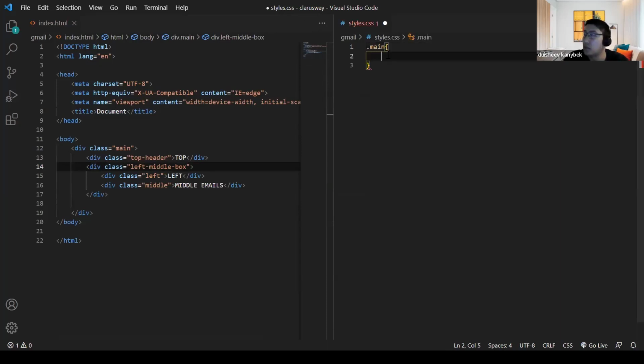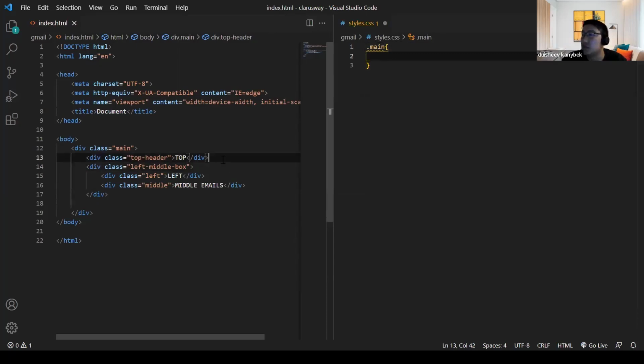So main is going to be, when we display flex, they go next to each other, but we don't want them to go next to each other. We want this one at the top. But we want to make this flex, so these two go next to each other, left and then middle. So let me put first the top header.